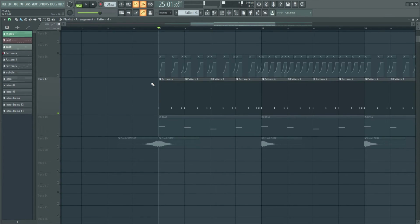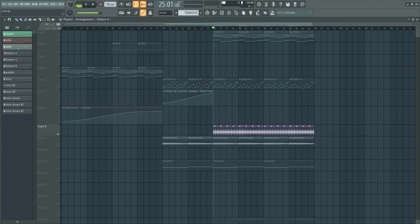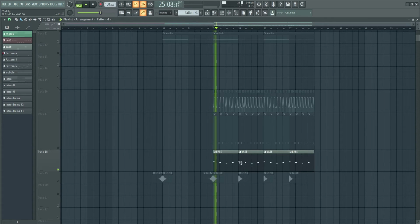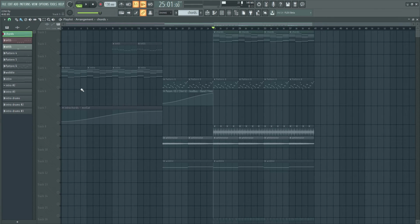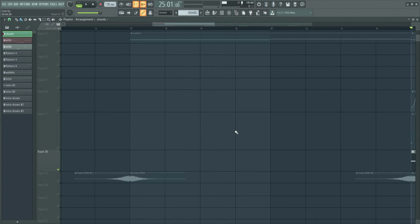Yeah, and those are the basic elements. I mean, those are the instruments and the drums that I'm using in this track. The bass for the drop is the same bass as the intro, just playing the root of these chords, nothing special. And these chords are the same as the intro, the A minor, D minor progression.